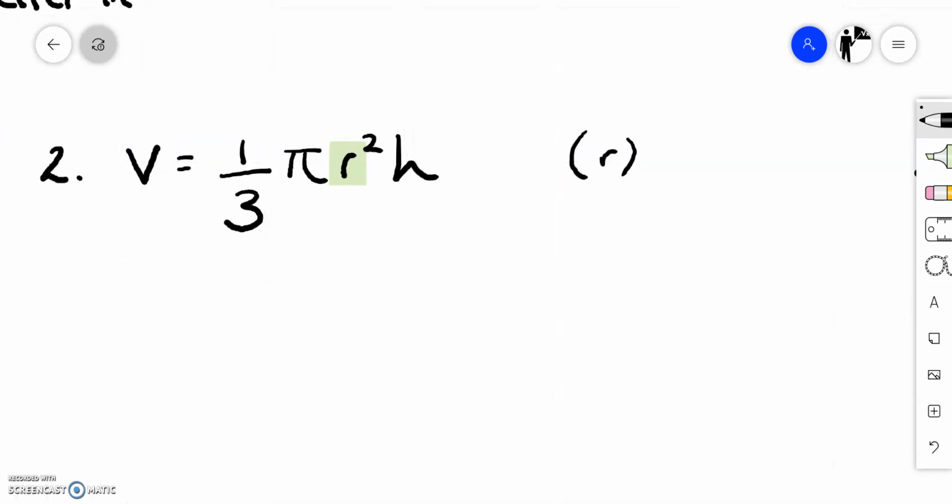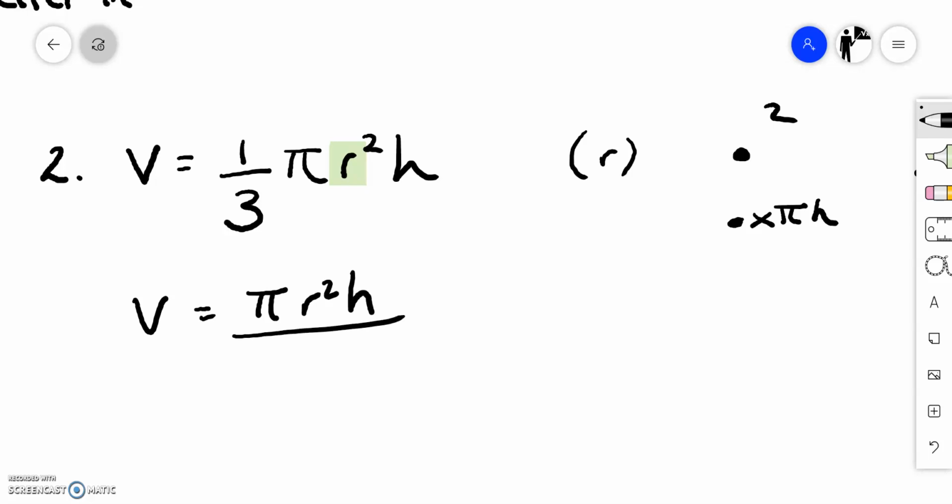So if we think about what has happened to r, hopefully you can see the first thing that has happened is that it has been squared. Yeah, because I would have to times it by itself to get r squared. Then after that, it has been multiplied by pi h. Yeah, I've multiplied it by pi h. And this here, I'll maybe rewrite it. That's the exact same as pi r squared h over 3.